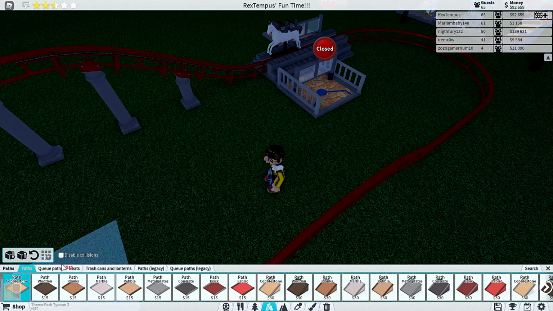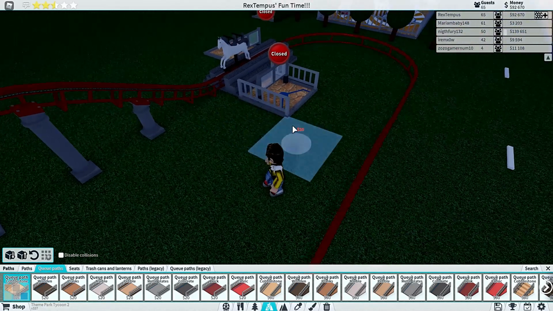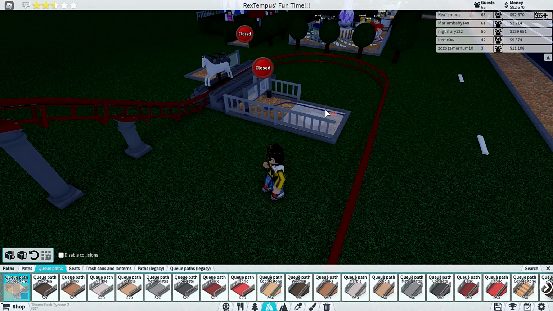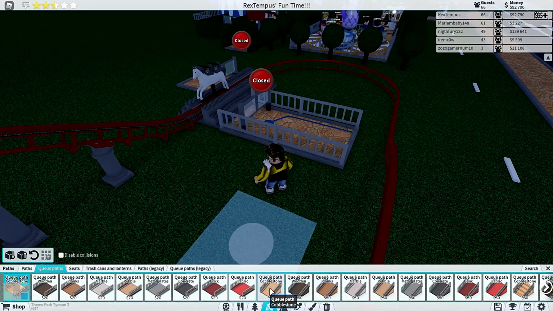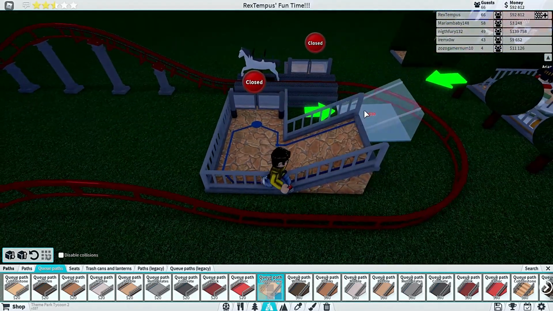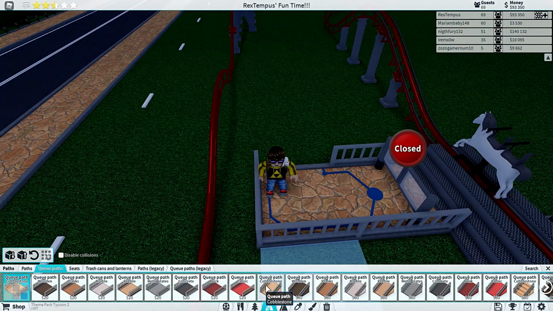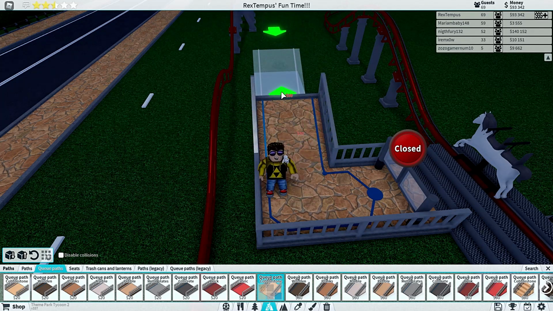And we're going with, yeah, we need the path for the line, so let's come over to here. And one of the things we could do is a path that will tilt upwards, and that way it can actually go over the ride itself. Let's come into here, our tilted path, and we'll rotate it around this way.